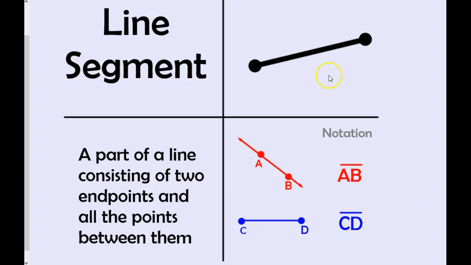How is a line segment different than a line at the ends here? Instead of arrowheads, we have endpoints. That's what it says in the definition, right? So no arrowheads, just a little section of a line is called a line segment.